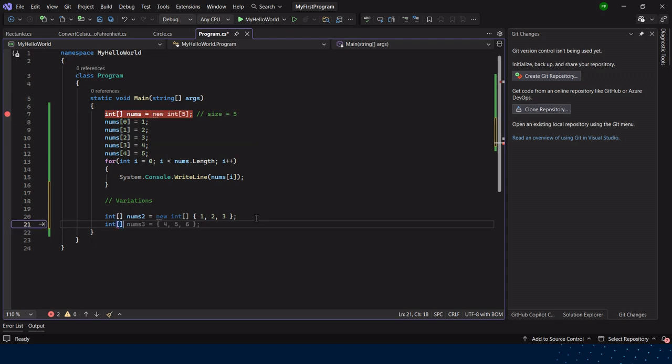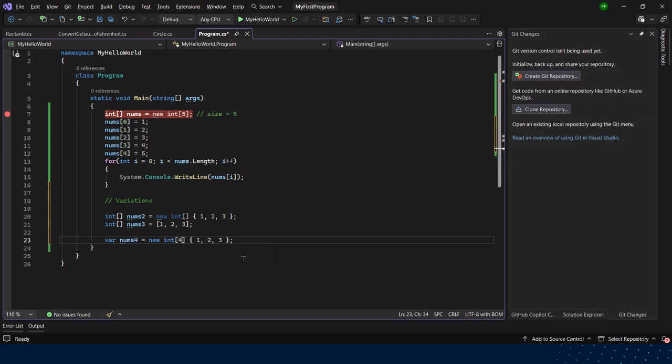Let's see some more variations, like nums3 is equal to, and then we have this variation also, for example 1, 2, 3, 4, 5. This is also one of the ways to declare the array, and here also it decides based on the number of elements in the curly brackets. Then we have one more variation, where let's say nums4 is equal to this one, and here you can put the size also.